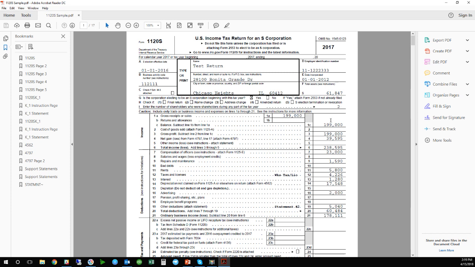Next up, we have the income statement here. And let me point out first, before we get to the income statement, that there's this little caution here. Include only trade or business income and expenses on lines 1A through 21. See instructions for more information. They mean that you should not include passive income like rental income, interest, dividends, royalties, etc. That's because they go on a different page of the return, which I'm going to show you in a bit. When you're doing your bookkeeping, however, you can put them all where you want.